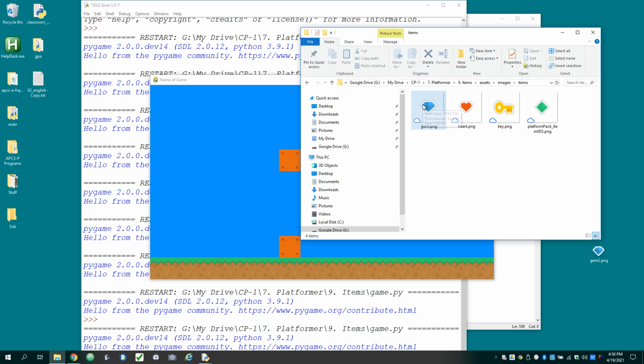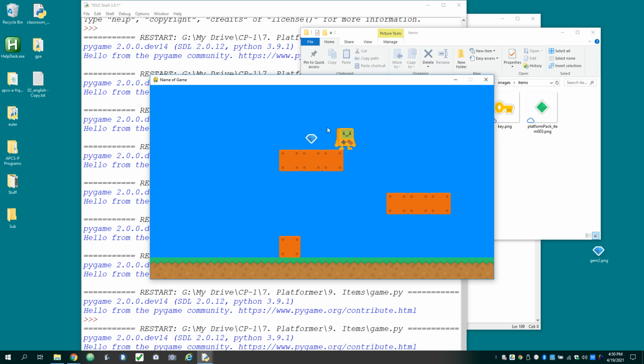And what happened is, if I mouse over this, you can see that my gem image is actually 64 by 64. So this is the same size as a grid cell on my layout. And so the actual image is filling up this entire area. And that's why the collision registered when it looked like I only got close to it. But it was registering when my hero collided with these transparent pixels right out here. And I don't want that to happen.